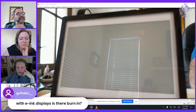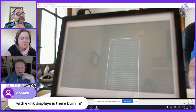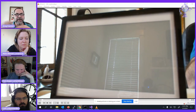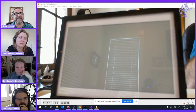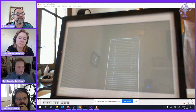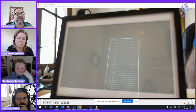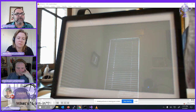Have you had any experience with this display, like doing any kind of burn in or anything like that? They don't burn in per se. What's interesting about these is, because of the way the ink moves front and back in the display, once the ink is moved, it stays there. They don't have to maintain a field to keep the ink there. So you can literally power the thing off and it shows you the last thing that was on it forever. Although the ink will drift over time, so after, I think it's 24 hours, you're supposed to redraw the screen, but there's really no burn in per se.